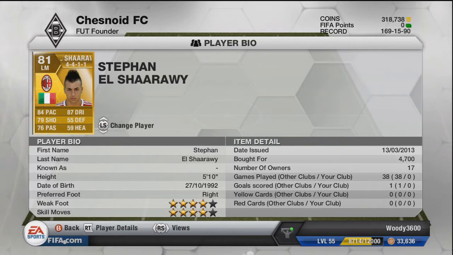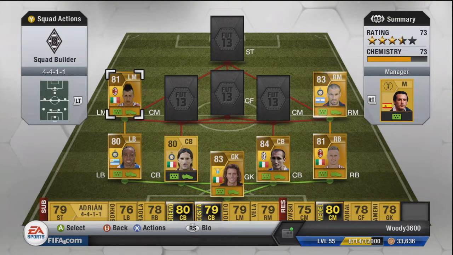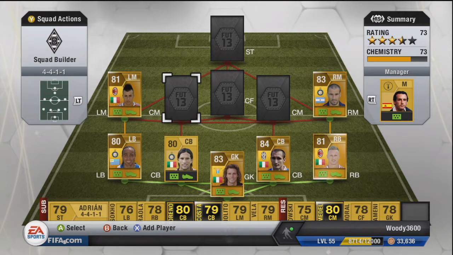76 passing, 79 shot, 84 pace and 87 dribbling. An extremely good player. Everyone loves El Shaarawy. It would be nice if he had the 5-star skill moves that he did last year, but I'm not going to complain too much because he is a very, very good player.